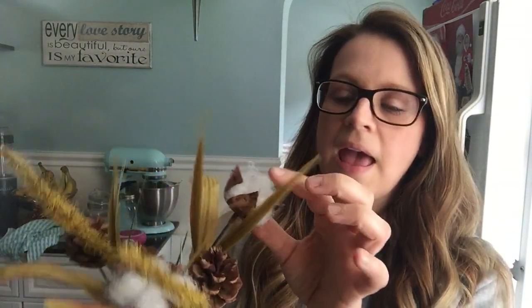So the little flower sprigs with the cotton, I don't know why I said flower, it's a plant, like the pussy willows and the pine cones. And the cotton, I think this is so stinking cute. This is not something you could normally see unless I just don't go to craft stores enough, which, I do. I go to Dollar Tree, I go to Joanne, I go to Hobby Lobby because I also bake cakes, so I'm there all the time, but I'm not usually in the flower aisle. But these are adorable, like the little cotton.